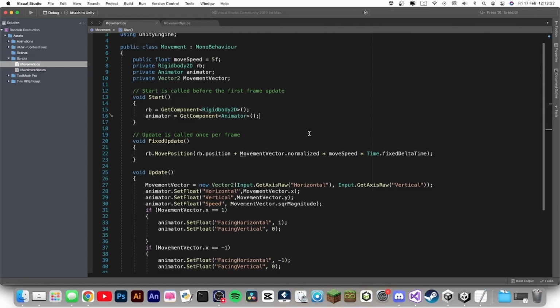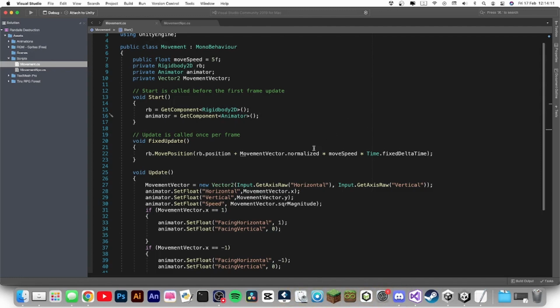So multiplied by move speed. So it's multiplied by a factor of the move speed. So we're talking about a speed of like 2 or something, but the default is 5, as you can see up where I'm setting the variables. Multiplied by Time.fixedDeltaTime. Now, this is very confusing, but basically, it's the time since this function was last called. It's very confusing, but basically it speeds it up.